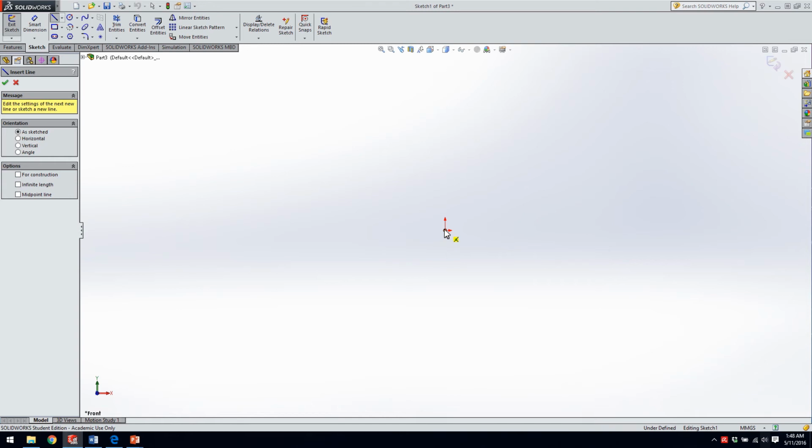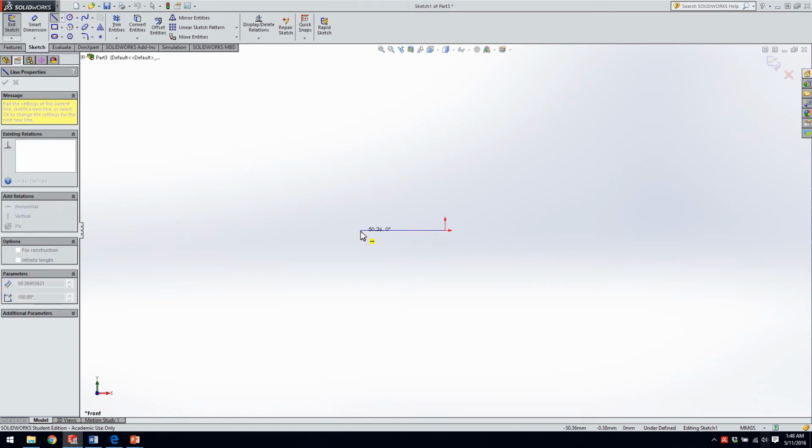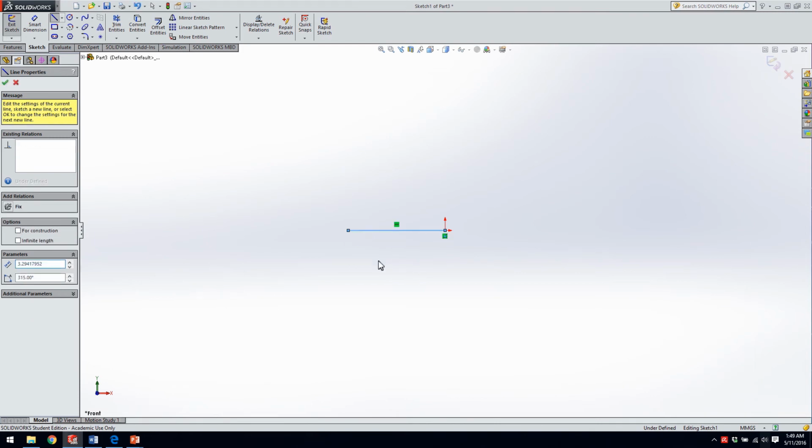So if I click once at the origin and move to the left or at any angle, I can see that if I go horizontal, then I also have a horizontal relation that is tied with this line, and if I click that, now I have these green boxes that show those relations. So it says that my line is horizontal and also coincident with the origin. I'm just going to click some more lines and go back to the origin.